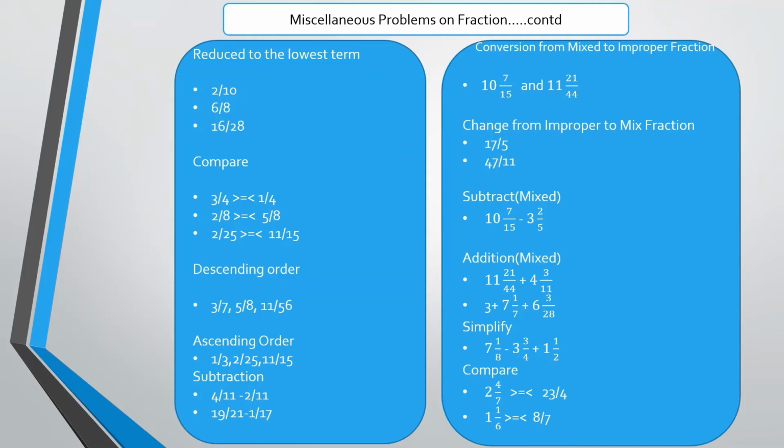We'll take you through the subtraction of fractions, like fractions, unlike fractions. And this is very interesting: conversion from mixed fractions to improper fractions. I hope you remember what exactly an improper fraction is, where the numerator is bigger than the denominator. And then again, change from improper fraction to mixed fraction. Then subtraction between different mixed fractions, how to do that.